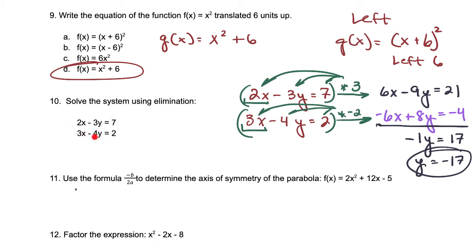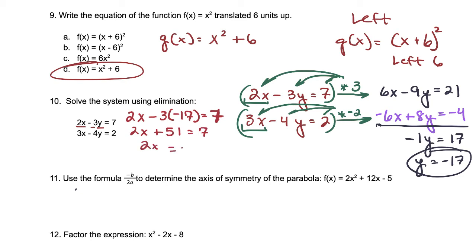Now that you know y, just go back to either of these equations here and put that y is negative 17 in. I'm going to do it to the first equation. It shouldn't matter which one you put it in. In fact, it doesn't matter. But what you may want to do is put it in both to see if they agree. And assuming they do agree, then you know you're correct. So I've plugged in, I got my 2x minus 3 times my y, but my y is negative 17. So I solved this. 17 times 3 is 51.